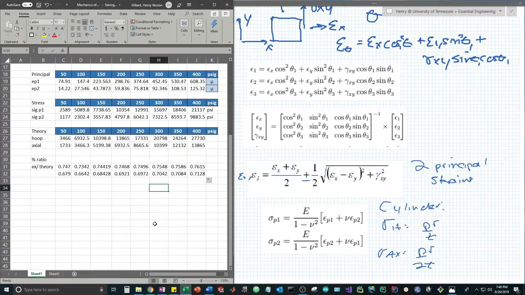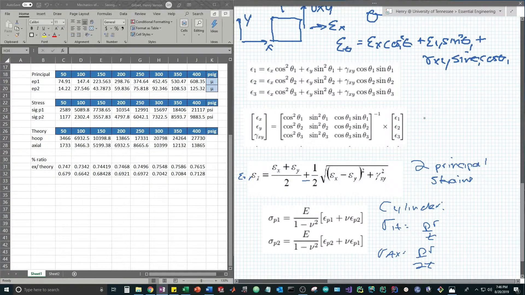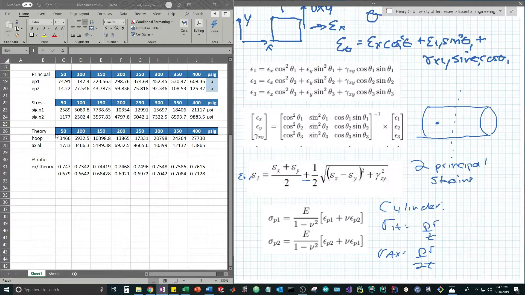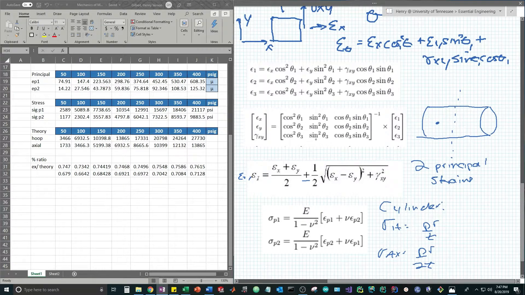However, something we have to consider is that this strain gauge was actually placed at about this location, about a quarter of the way from the middle rather than at the center. So that could have caused our strain values to be a little bit skewed. Another thing to consider is that when we actually performed this experiment, the strain gauges themselves were quite old. I believe they were about 11 years old, which is pretty old for a strain gauge, not to mention they weren't made of the most expensive and quality materials. Nonetheless, we were able to calculate the hoop and axial values using our equations for mechanics of materials.